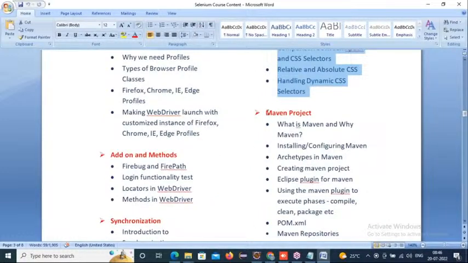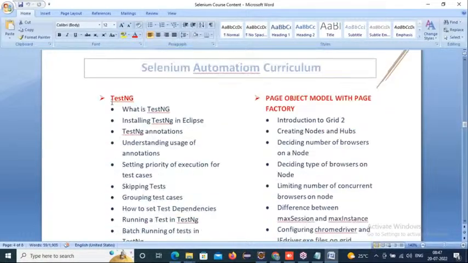Maven project. So this is a build tool. In real time, if you want to build any project, we use some build tools. Of course, we have so many build tools. Ant is there, Maven is there, Gradle is there. Of course, Ant is deprecated. Right now, Maven and Gradle are the build tools where we can build any projects. So we'll be using the Maven build tool. How can we build our projects? How can we add the dependencies? How can we add the configurations? How can we run the goals? How to run your project through Maven build, through pom.xml, all those things we'll cover in the Maven build projects.